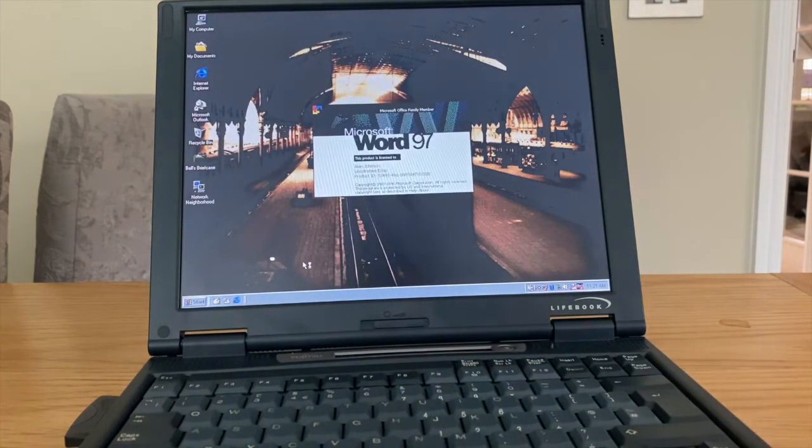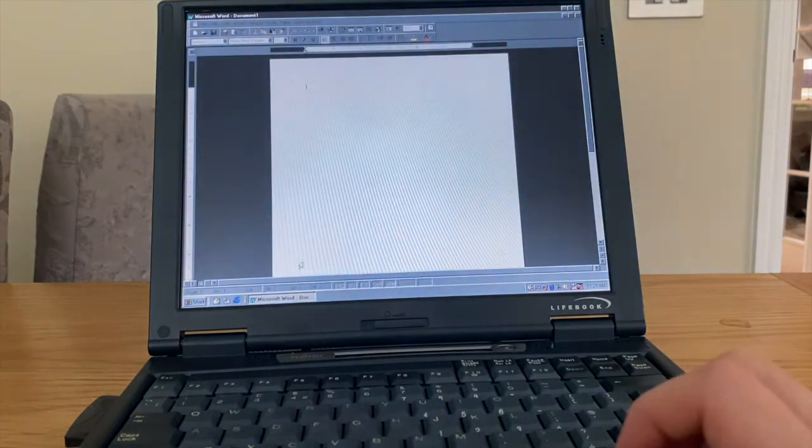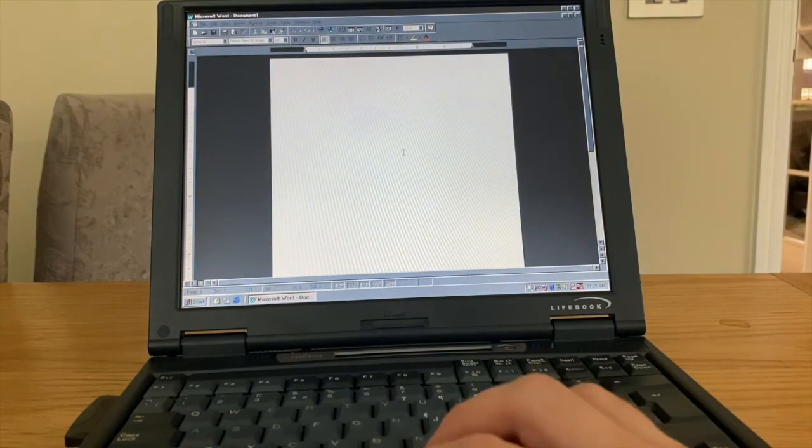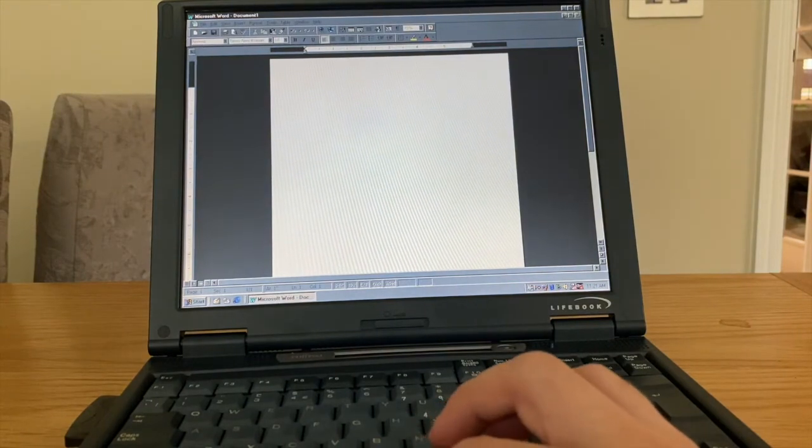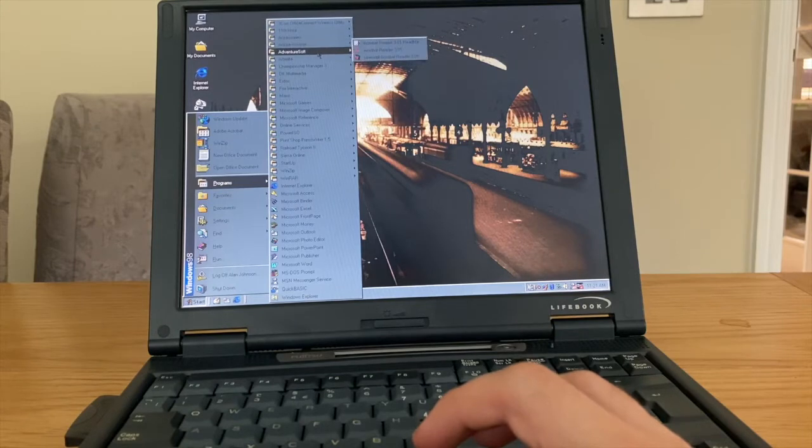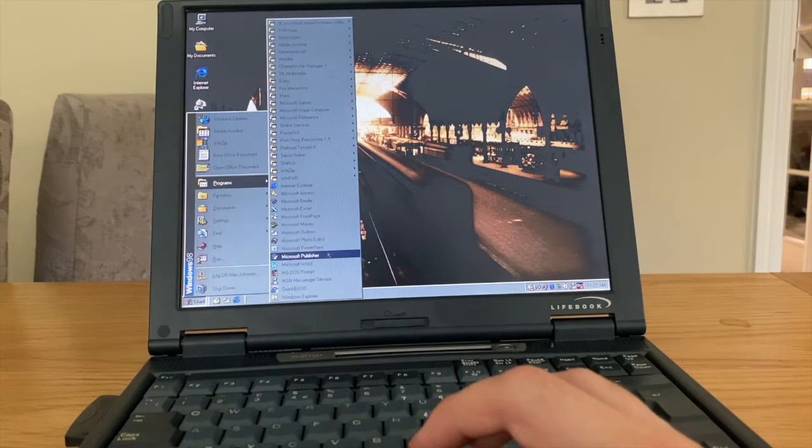I'm running Office 97. It's actually my favorite version of Office. Reasonably simple, but effective. Plenty of games on here. I'll zoom in shortly, but there's all sorts on here. Some of the Microsoft software packages, such as Photo Editor, I often use that. Microsoft Publisher, that really got me through school.